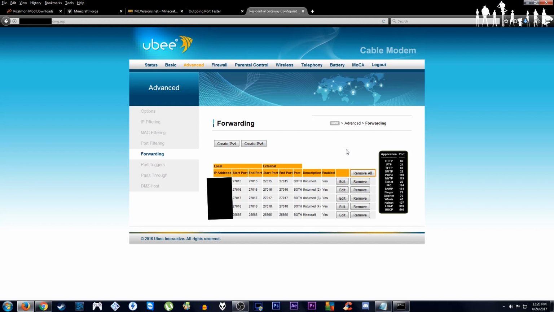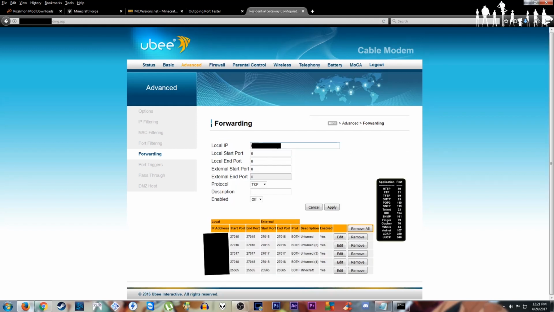For most of you, if you've not made a server before, you'll probably see nothing under these settings. You won't have anything already made. But since I already have a few different servers, I have a few different ports forwarded already. I already have a Minecraft server forwarded. You can see here. But I'll just go through the process again, just to make sure everyone knows how to do it. So for mine, I would go to create it. I would type in my local address, the same one that I got into here with. Local address that we used the ipconfig to get to.